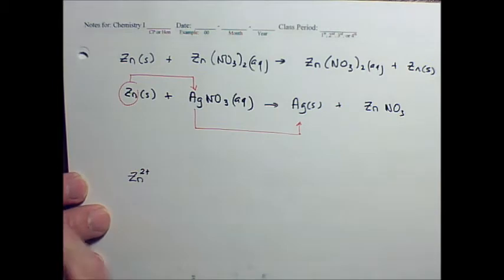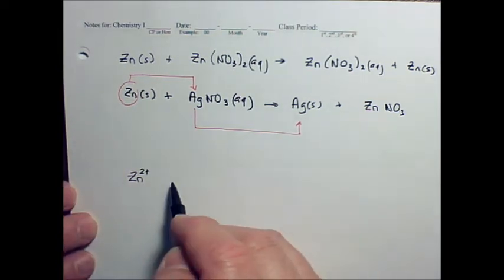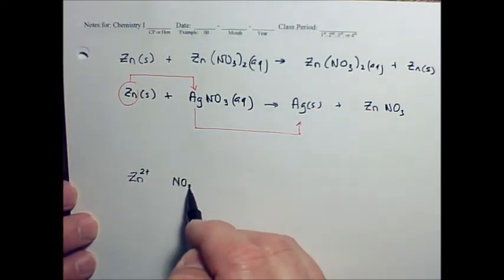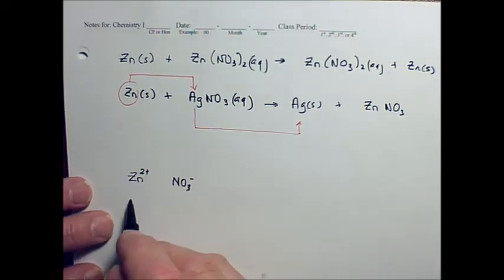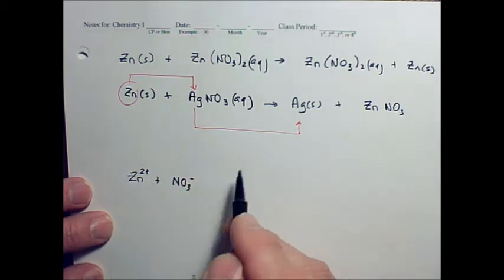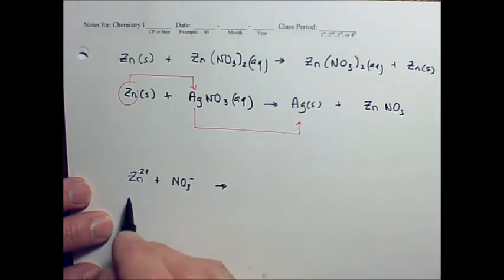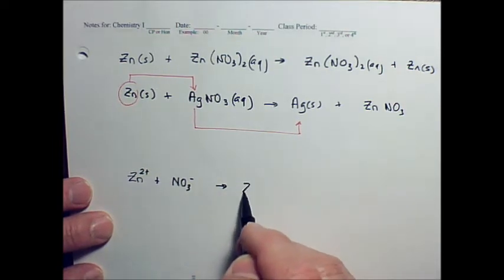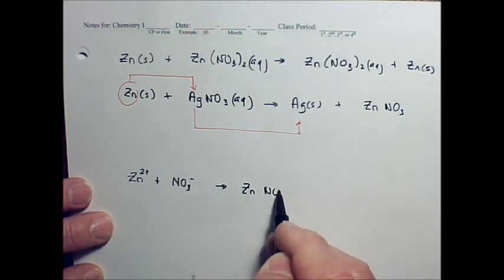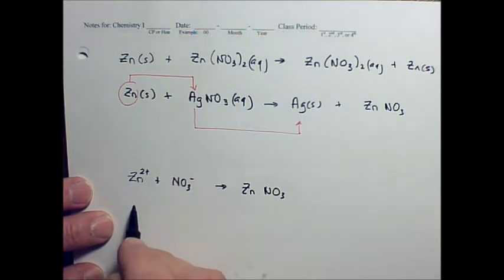How about the other part of this? Where do I find that? The polyatomic ions list or the common ions list. So what charge do I put on it? A negative. So this is where I'm putting together the formula. And to figure out how the formula should be put together over here, I need to know how many zincs and how many nitrates to put together. To do that, I've got to figure out the charges. So here I'm figuring out charges.